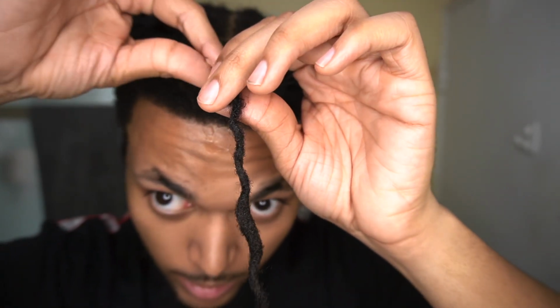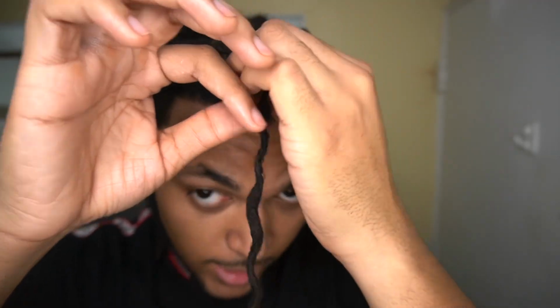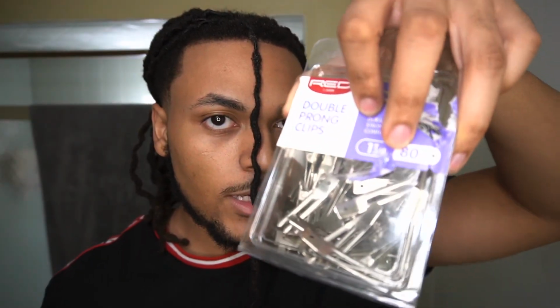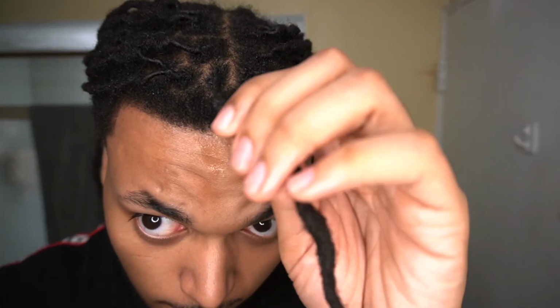I'll get a little bit of locking gel and put that right at the root. I've been twisting my hair the same direction for a while, so I've got to keep my hair all twisting the same way. I did forget to mention you're going to need clips to hold your dreads in place. So I'm going to be using a clip just to hold my dreadlock in place. And then typically I just let it dry like that. But like I said, I'm not going to do a whole retwist for this video because my hair is already twisted.